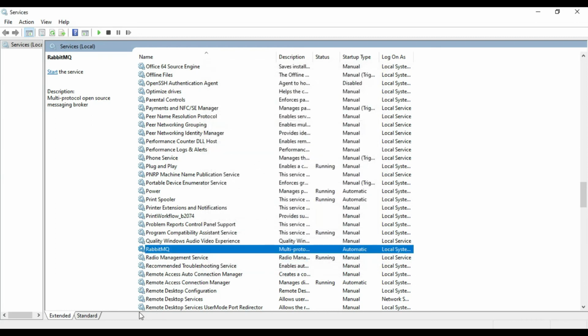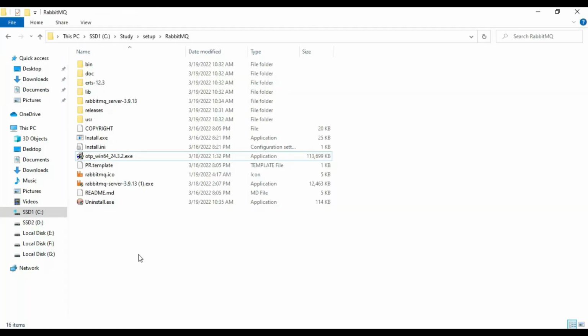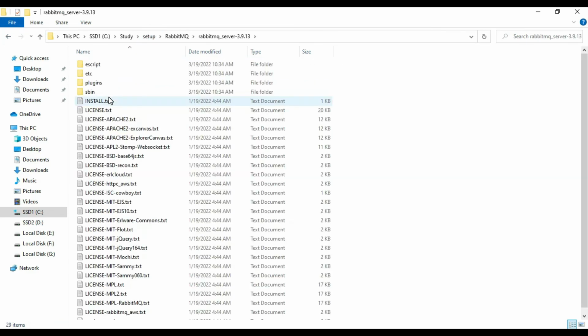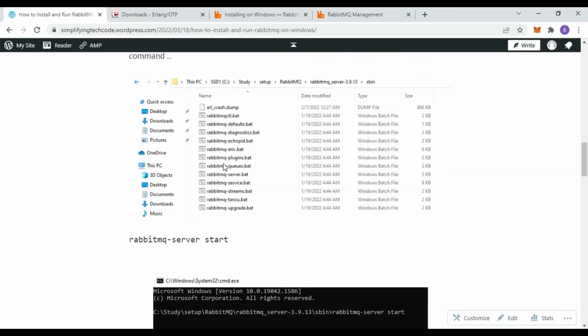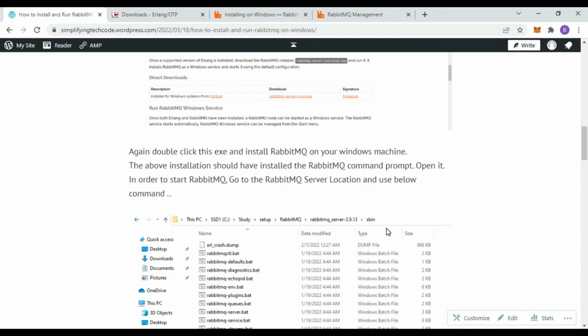Now go to the folder where it is installed. In my case, it is the setup, then RabbitMQ server, then sbin. I mentioned this step here: you just have to go to the sbin folder where the RabbitMQ server bat files are.